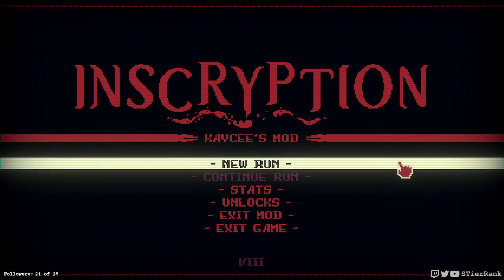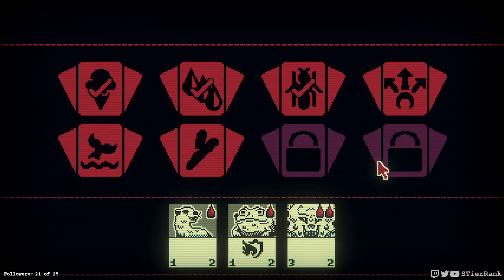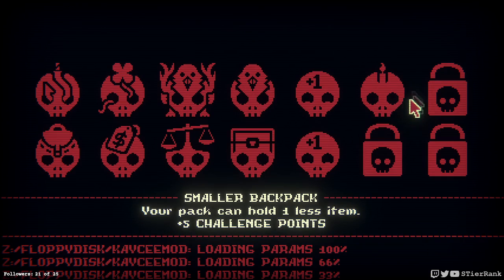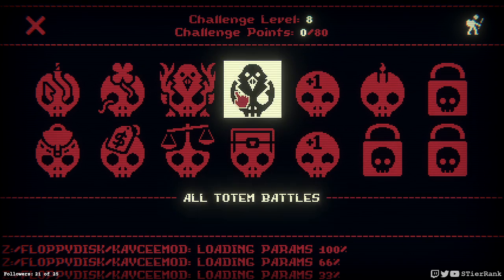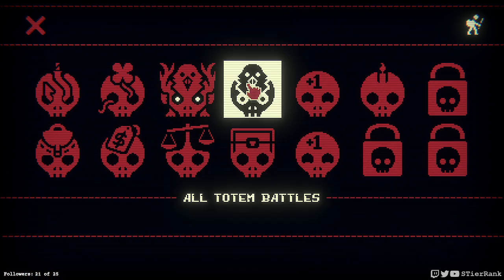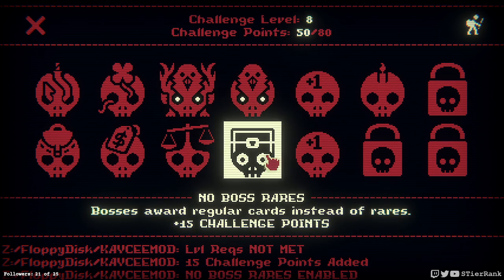Today I'm going to play some more Inscryption Casey's mod. Let's go ahead and get started. We're going to keep going with our Mantis God and Ringworm combo, and we will try for an 80 point run.